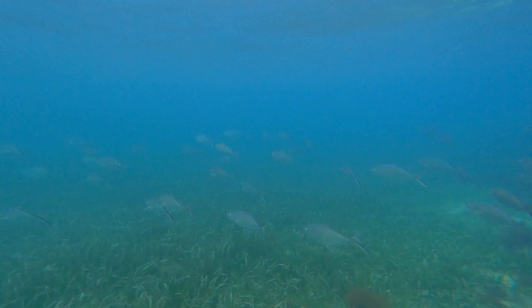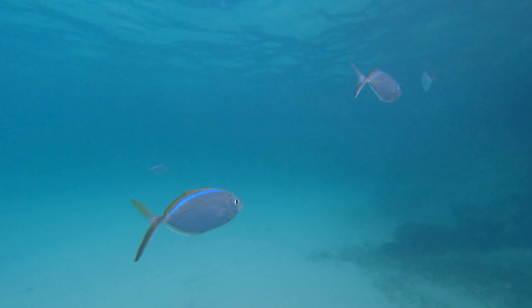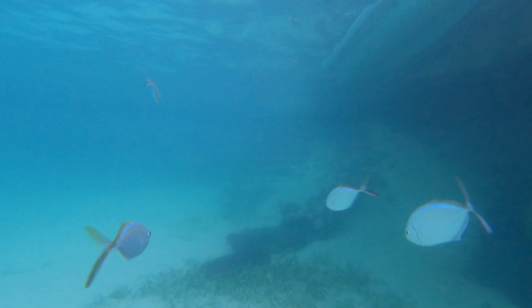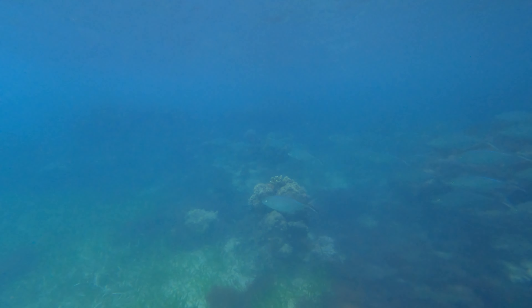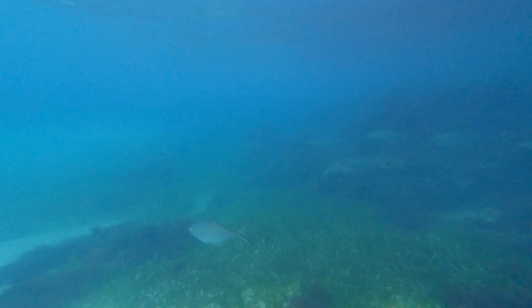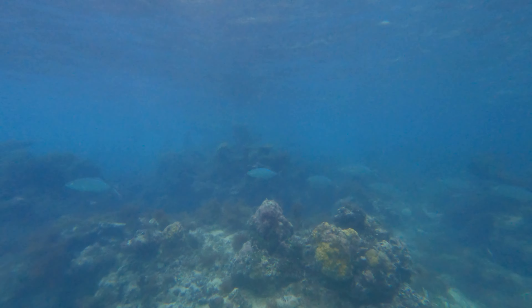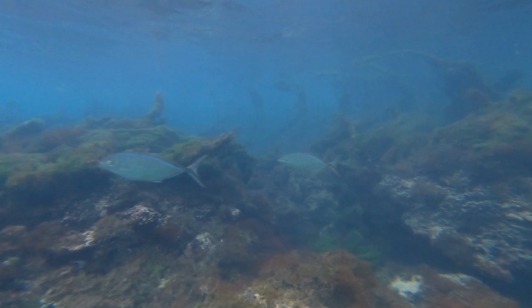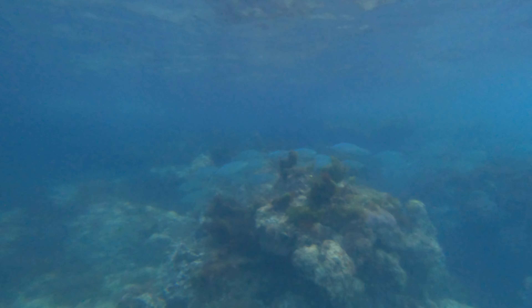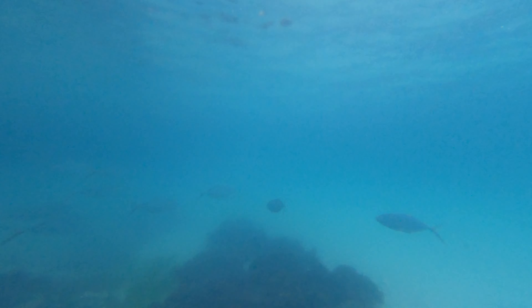It's honestly so cool to get to swim with these beautiful creatures. It would be amazing if they were bigger. On this 10-day trip to Jamaica, I was able to find the school of tuna three times, and each time it was just awesome to watch them pack, hunt, and go after the food. I don't know if I ever got to see them actually get food and eat, but watching them swim in this pack formation is awesome.